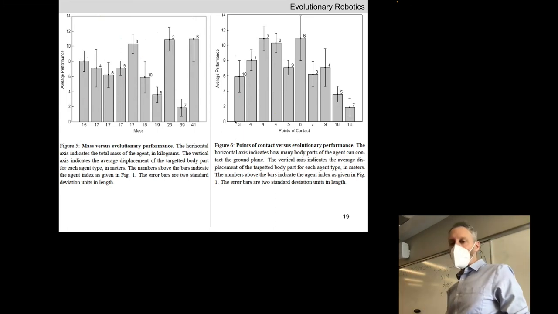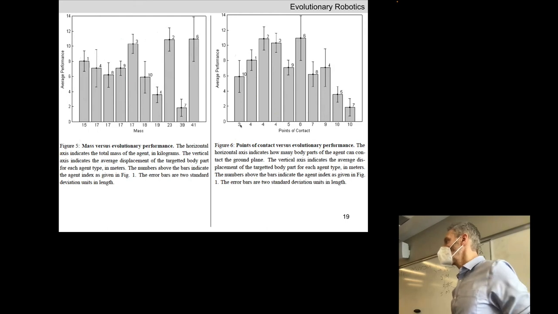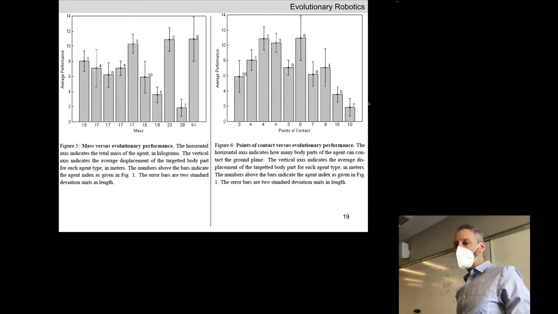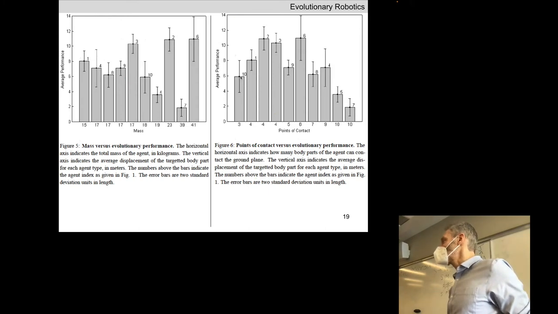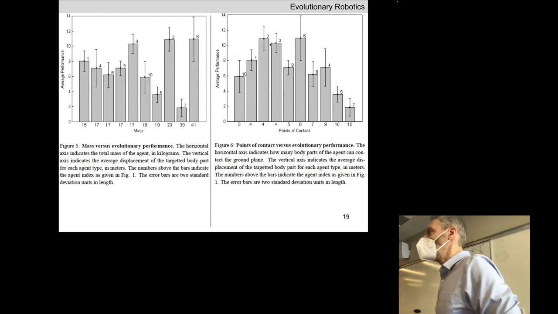We rearranged the robots in order of increasing points of contact. The two worm robots (5 and 7) had ten feet that could contact the ground; robot 10 (the tripod) had three. There's a bell curve: too many points of contact is not so good, and too few is not so good either. This makes sense from our biomechanics discussion — lots of body parts dragging against the ground slows you down, and the tripod struggles with stability. Four or six legs seems to be a good solution, which is what we see in land animals — insects and mammals.